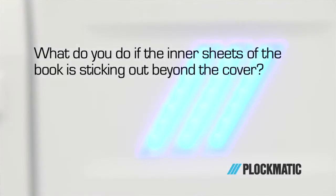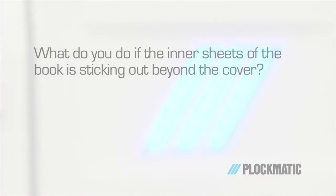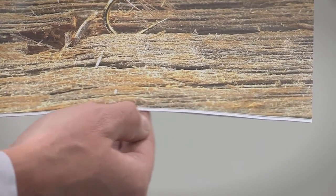What do you do if the inner sheets of the book are sticking out beyond the cover? This can be caused by a number of things. First, ensure that the set is properly registered or jogged. If the side guides in the booklet maker did not jog the set properly prior to stapling and folding, the inner sheets may stick out.